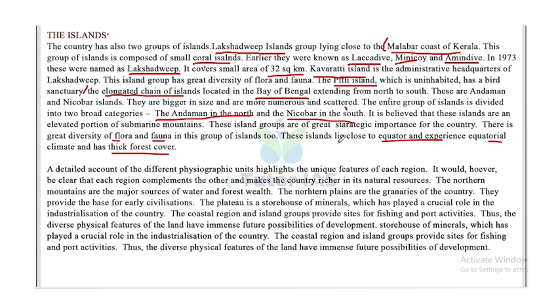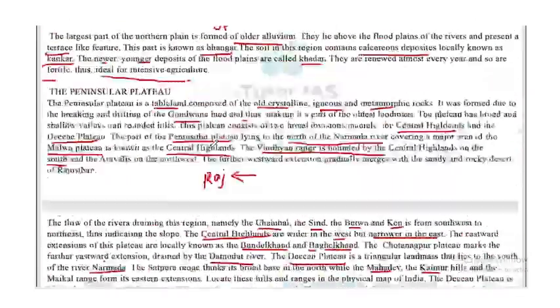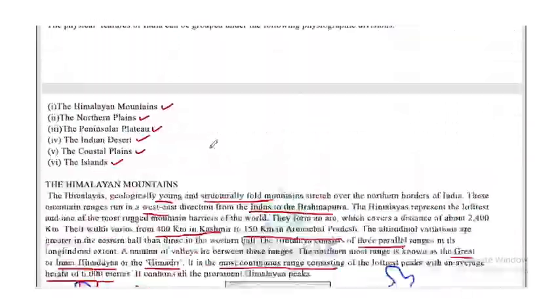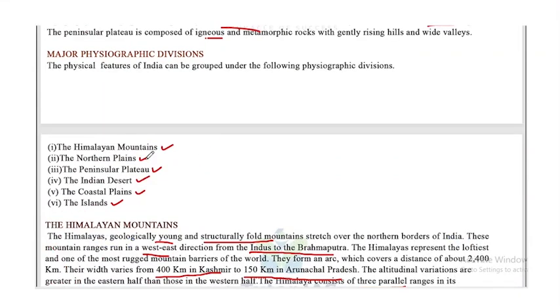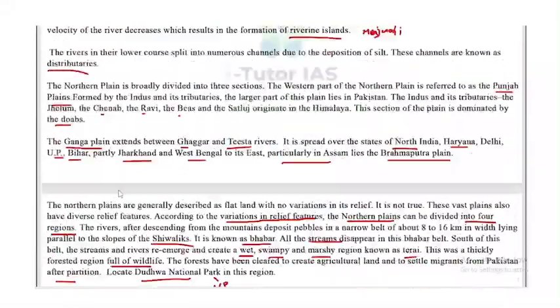They lie close to the equator, experience an equatorial climate, and have thick forest cover. So that's about the physiographic divisions of India. First we discussed the Himalayan mountains, then northern plains, then the peninsular plateau, the Indian desert, coastal plains, and finally the islands. These are the major physiographic divisions of India.